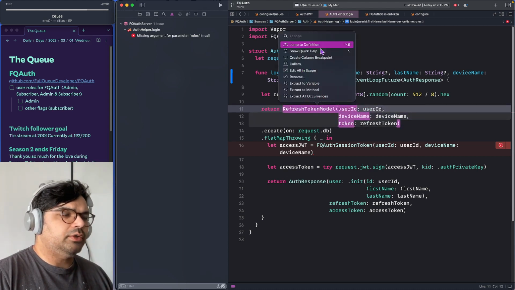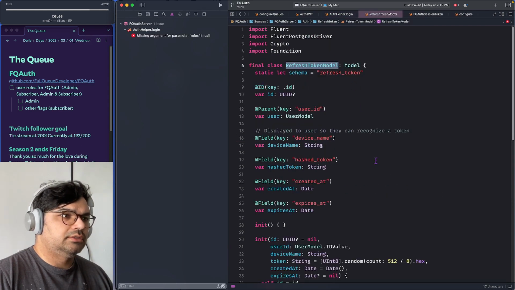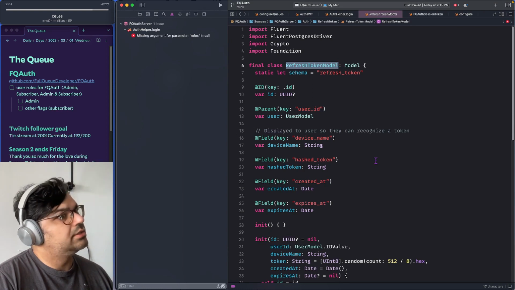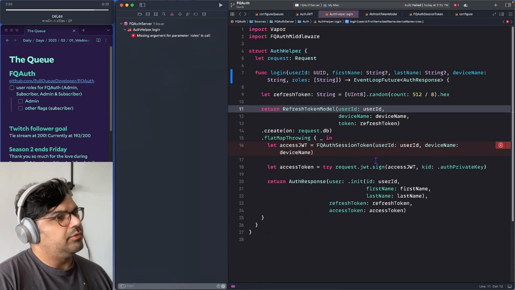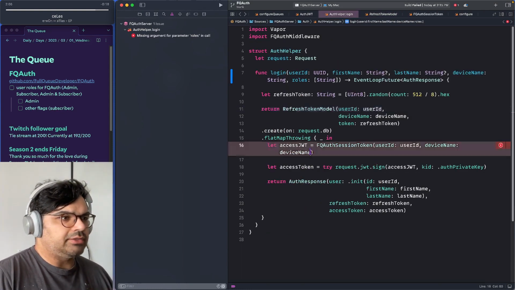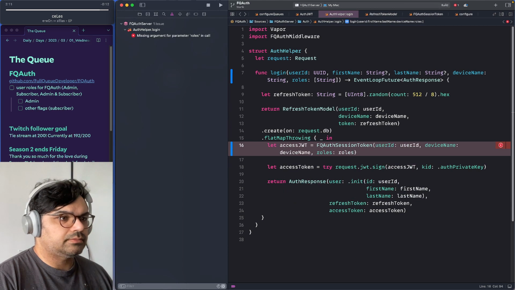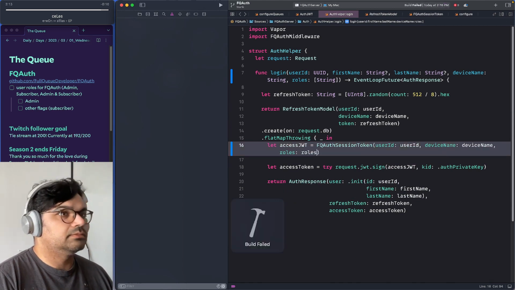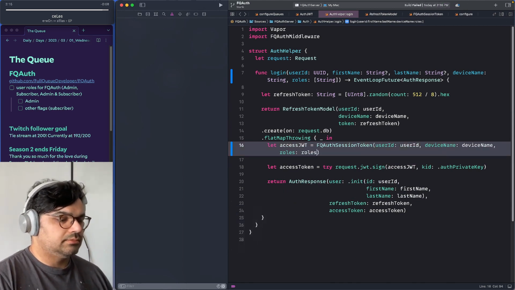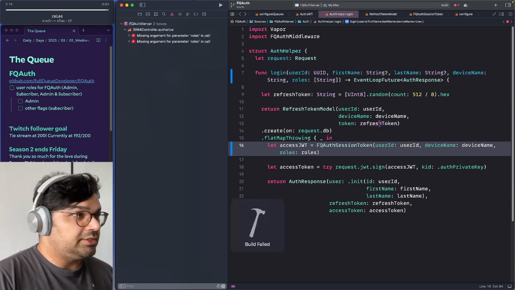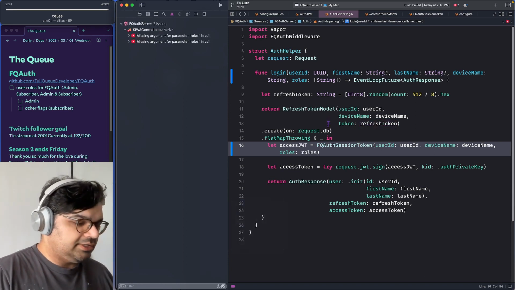And does the refresh token need the roles? I guess not, right? Well, if it needs it, I'm sure we'll find out soon enough. And we'll hit Command B twice because I don't know why Xcode does this these days.